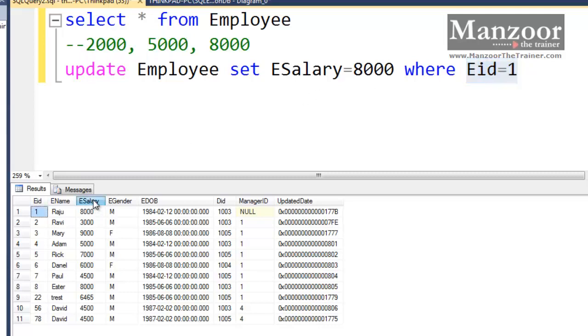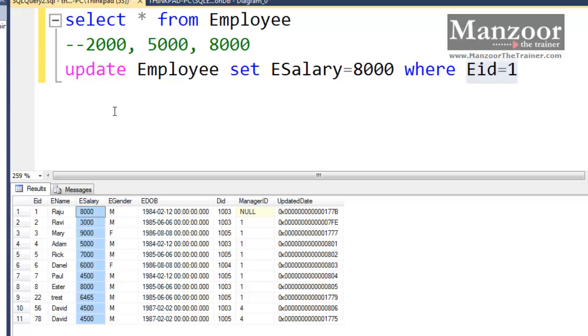So this value changes slowly. The employee salary changes slowly. So we call these kinds of columns slowly changing dimensions. So I need to track the history of employee salary. I need to identify such columns and I need to track the history.